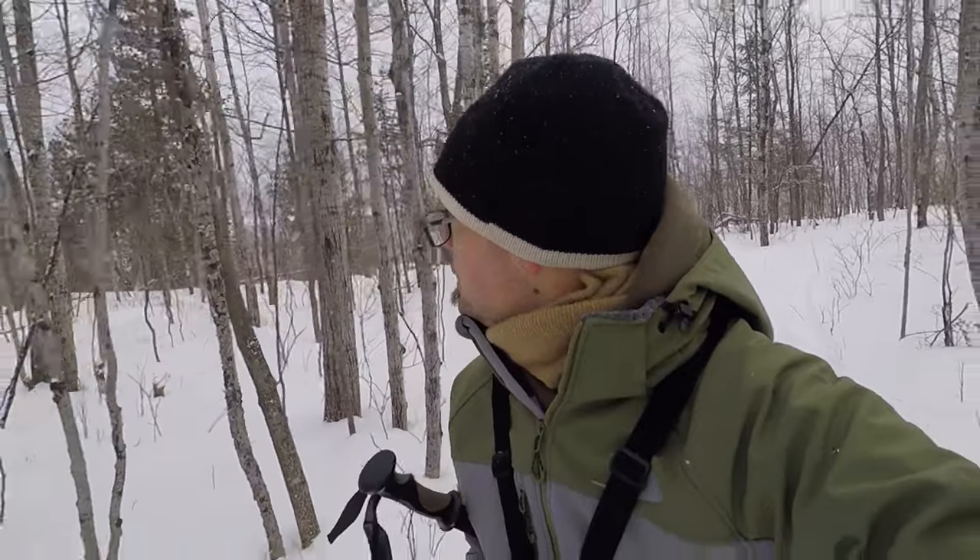Morning, y'all! We are down here at the deer trail. It's been snowing all night — looks like they got about an inch or two of snow. We're down here by Lake Superior along the deer trail. Not as much snow as up on the mountain, of course, but we've really enjoyed the snowshoeing so far. There are less ski tracks down here — there is a trail that they made but it doesn't look like anybody's been skiing here. We've gone a little ways and just checked out the yurt, which actually looks really cool. It's got sweet views of the lake, right on the edge.